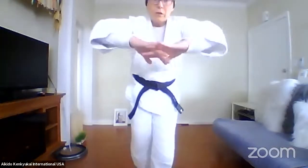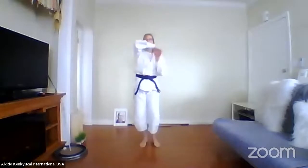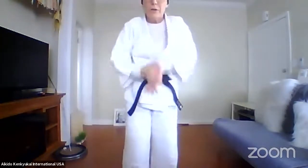Great. And fingers like this. And roll the shoulders. Okay, and then Nikyo. Other side. From below. Other side. From above. Kotenaishi. Other side. And Sankyo. Other side. And this one, name so far. Other side.